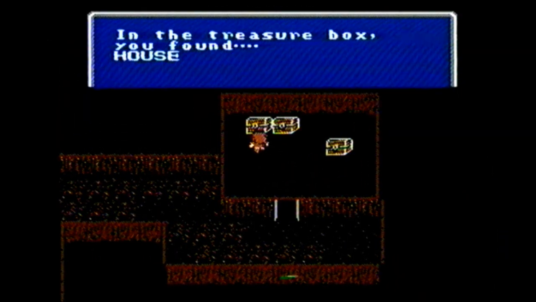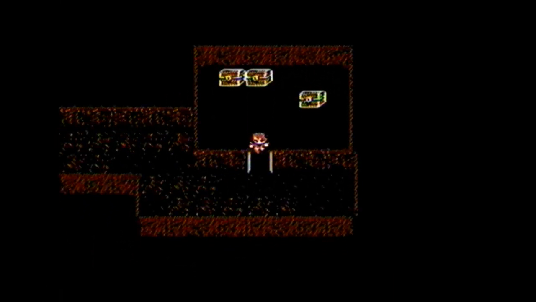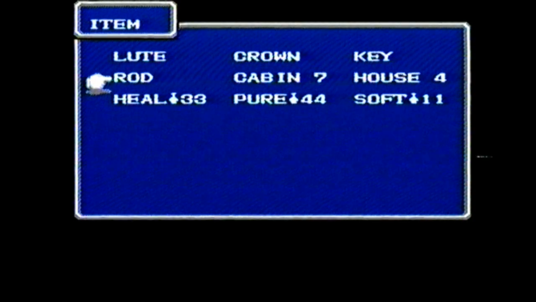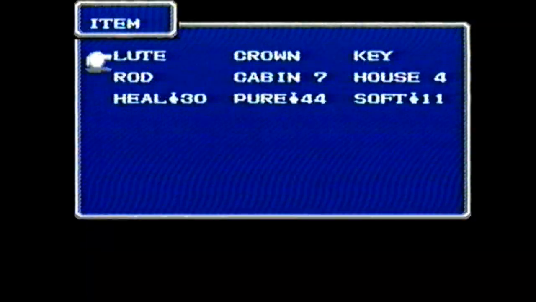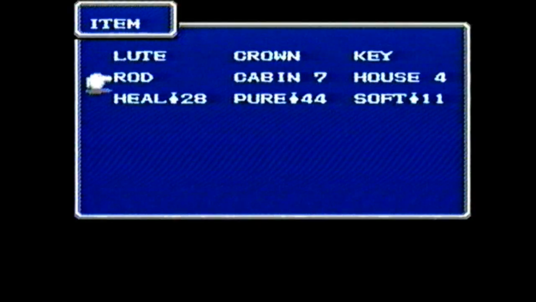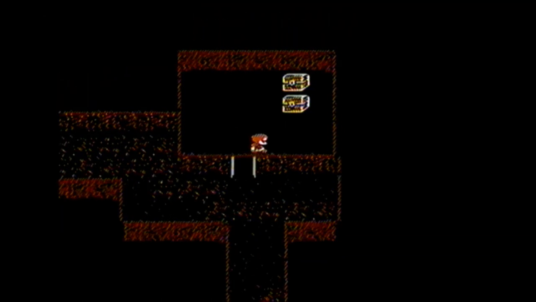Money, a house, and nothing. Well, okay, that's fine. More heals. Now we go down. Oh good, no encounter. And I think this is the last room to loot on this floor. Now if I remember correctly, there is actually one room with loot on Carrie's floor.